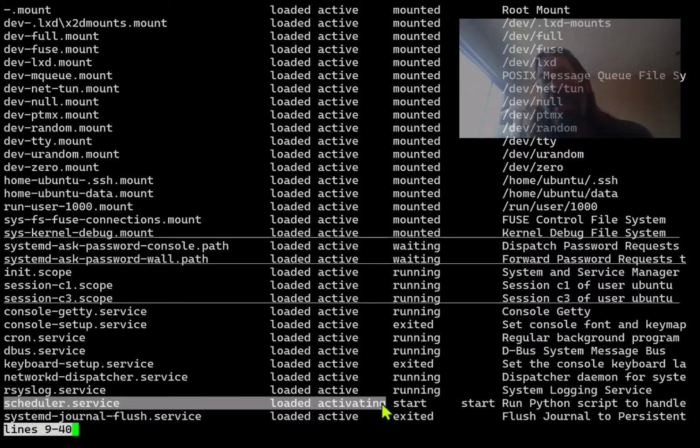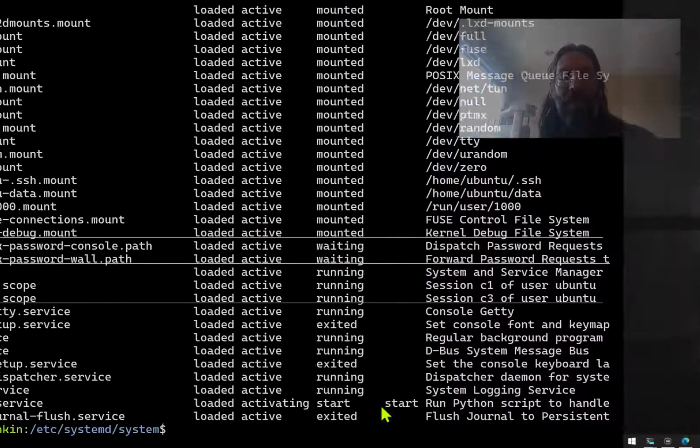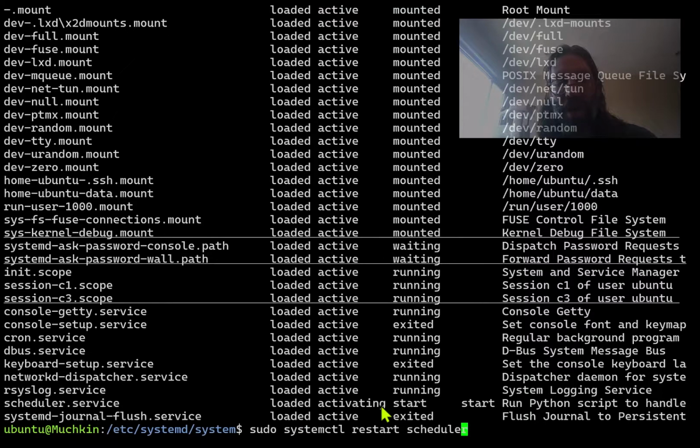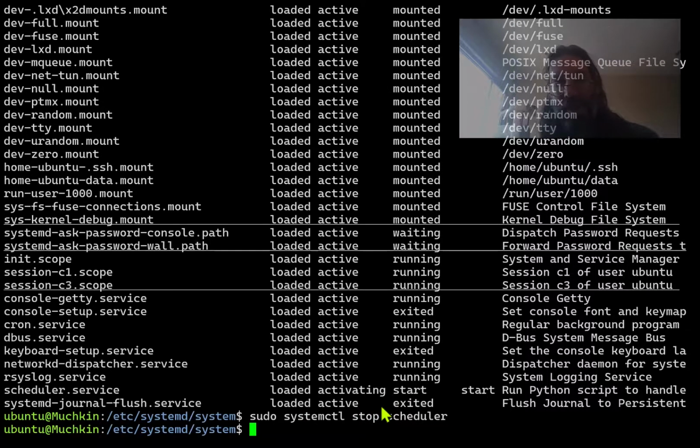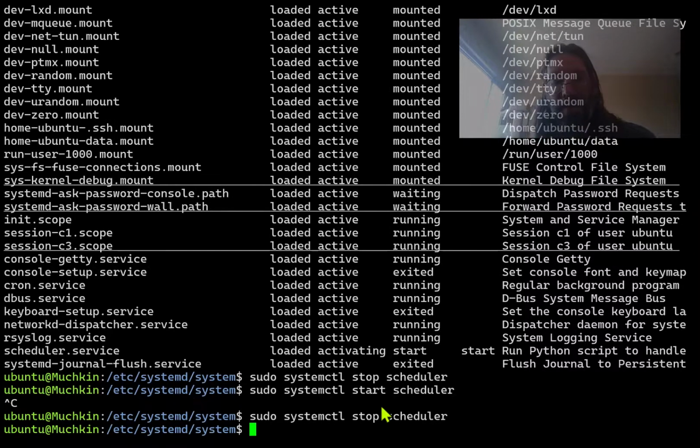When it gets stuck in activating like that, at least it's not coming back from hitting enter. That's nice. So it's not active, it's activating. So there is still something it doesn't like about that service file. So we'll quit out of that and we'll stop it from trying to start. That's stuck in a busy thing, so we'll stop scheduler. And I'm going to actually try a start after I stop it. If it doesn't come back right away, the problem's still there, so then I'll do a stop again.